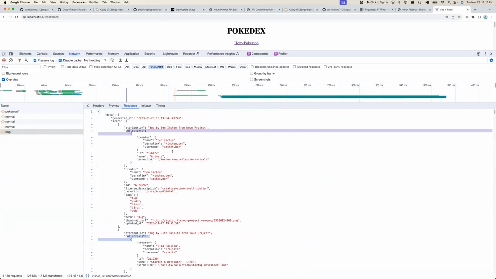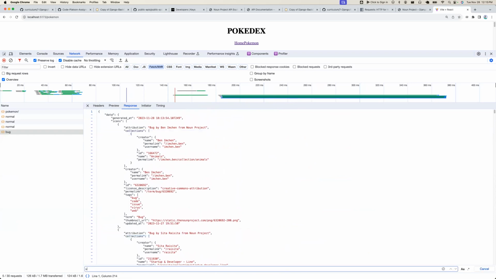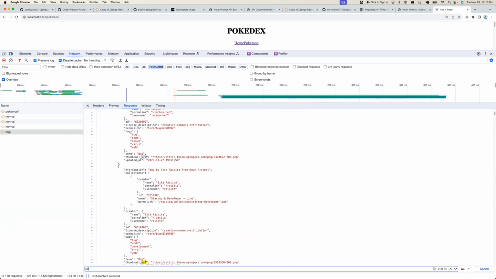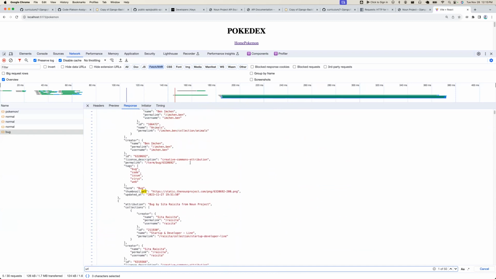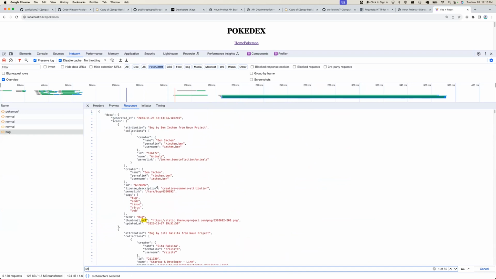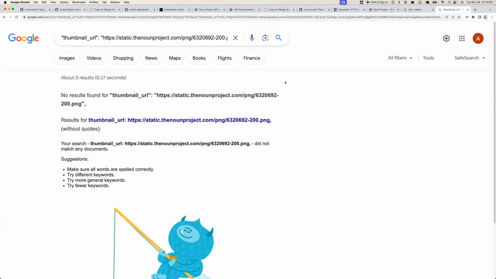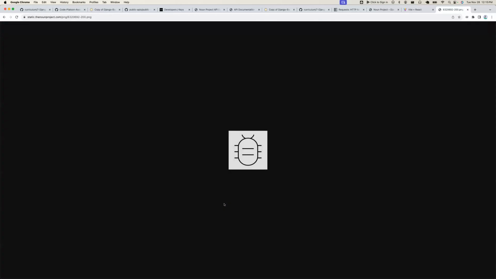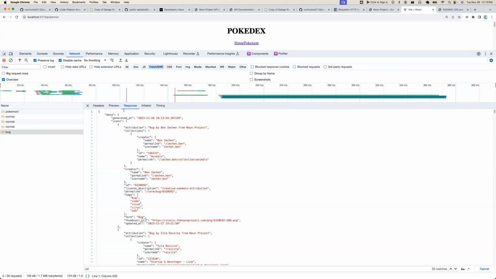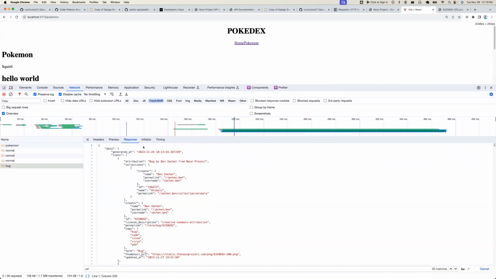So there's thumbnail URL. There's got to be some other URL. I'm just seeing the thumbnail URL. I must be missing something. But I'll just use the thumbnail URL for now, because that gives us an image as well. And we can grab that, and if I grab, in fact, only the parts we care about, we can see that's the image that it gets us. So in fact, this is where this can be really helpful.